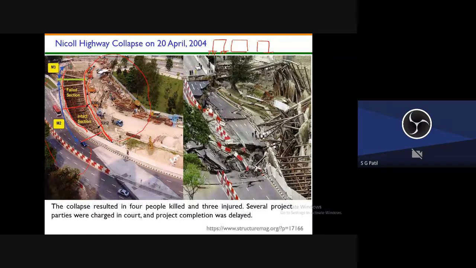Once you do the excavation to construct a structure on your site, it is your responsibility to safeguard the adjoining structures that are already there. Only then can you build your structure. If by doing some excavation even small cracks appear in these structures, your project will be halted, because the owner of the structure will go to court and sue you. Almost your project will be stopped. So it becomes your responsibility to safeguard all these surrounding structures.